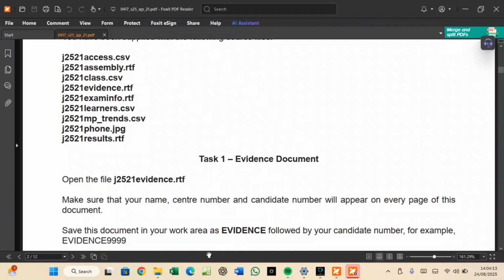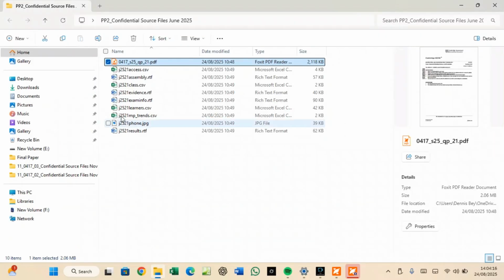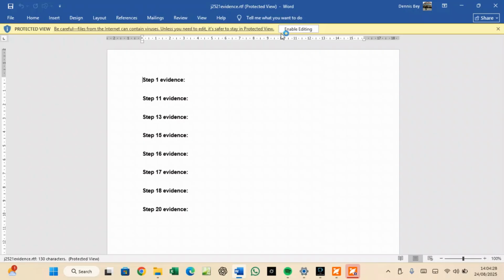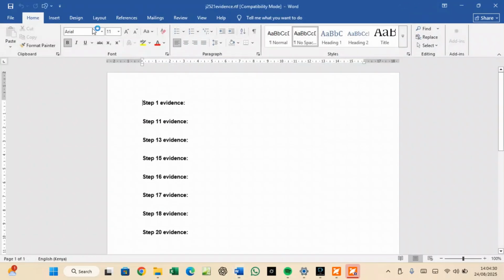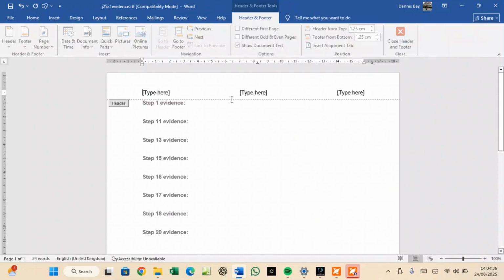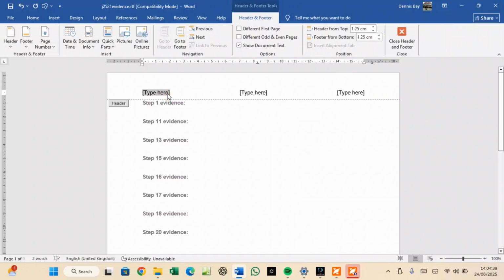So I'll go to my folder and open that particular evidence file they have talked about. Once it has opened, let me enable it. I'll be required to put my details, so I'll use the header. I take the 3 column so that I can put my details here.